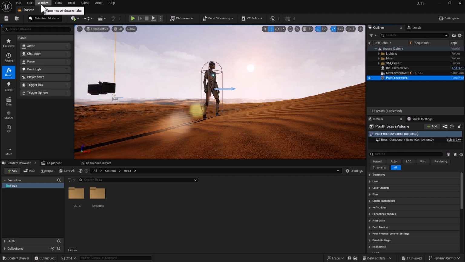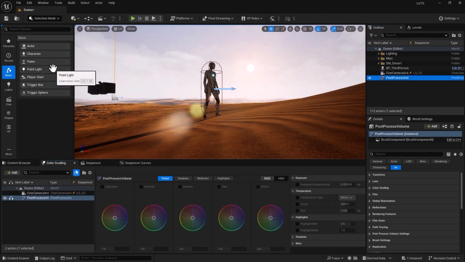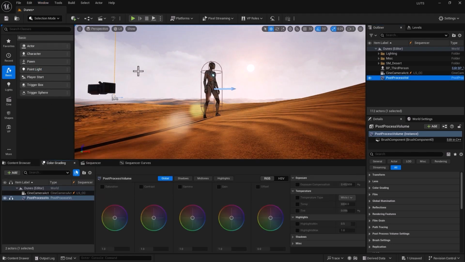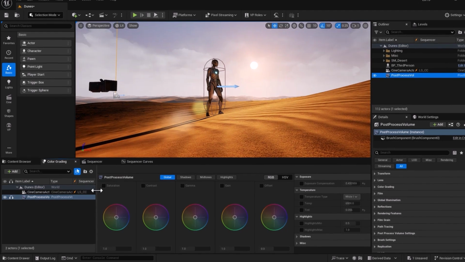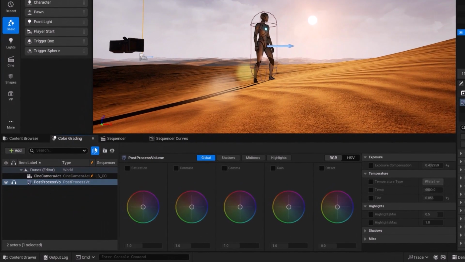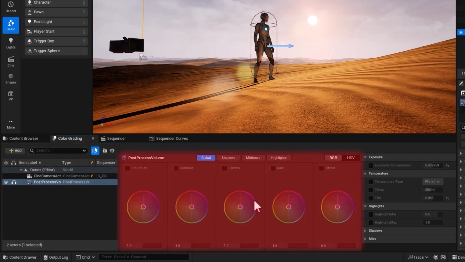I simply go to Windows and go to color grading, and you don't need to select anything. It might drop itself in the middle of the user interface. In that case, go ahead and dock it anywhere that you want. If you have a secondary monitor on the side, even better. At first glance at the user interface, we have the toolbar, we have the object mixer panel, and we have color grading properties. Now let's go from the top and briefly explain what each section does.